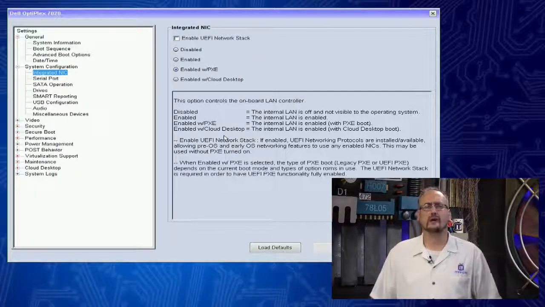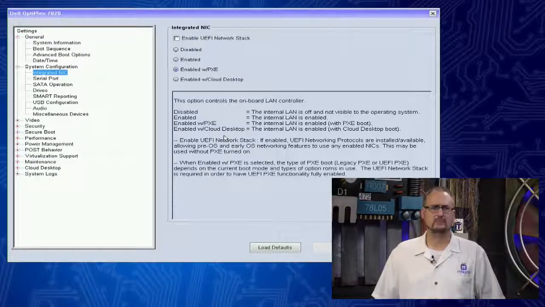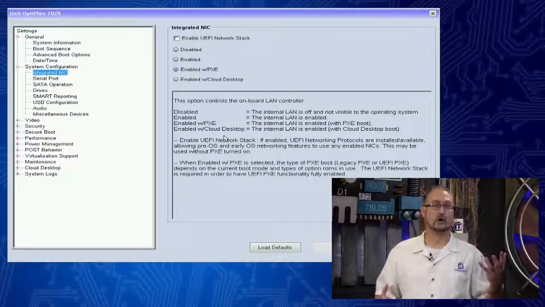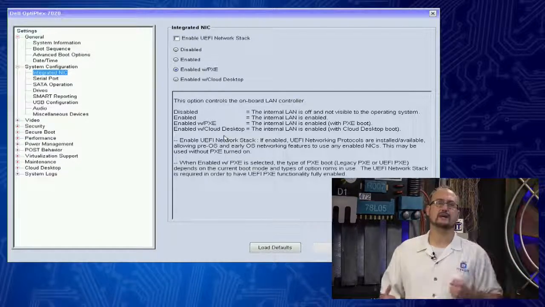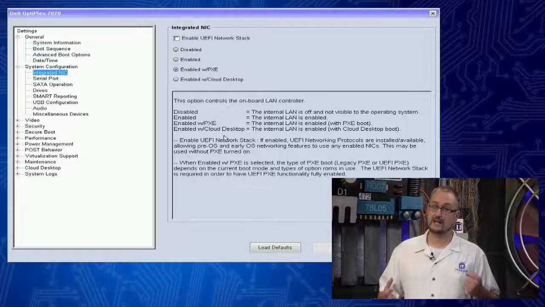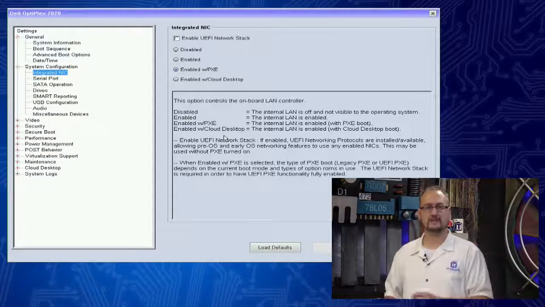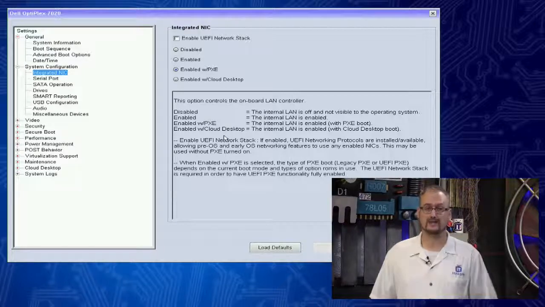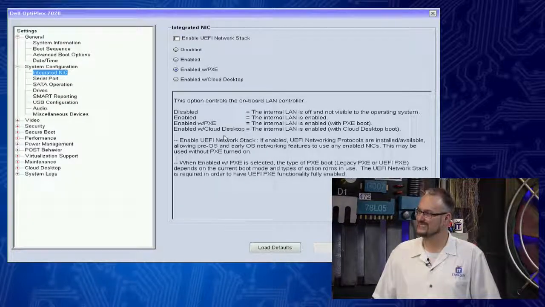I can also enable something known as PXE Boot. And we'll get into PXE Boot a little bit later, but this is the Preboot Execution Environment, and that's part of the process that allows me to call out to the network and say, hey, you got an operating system out there? Because I need one. So it's just another place that our BIOS can look when it needs to bootstrap the operating system.